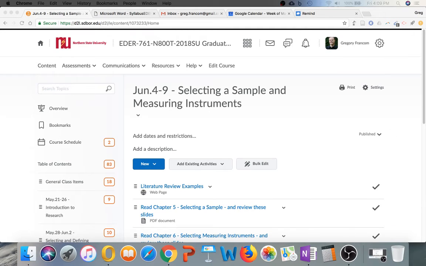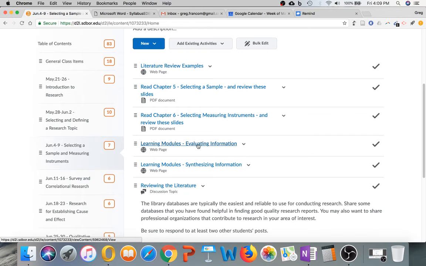Let's see, what's the question here? Okay, so this week there's a learning module that you will do on evaluating information, and there's a problem with question number 4 in this module. It's supposed to link to a source and show you that source of information, but it doesn't apparently. And I've written the Credo group who creates these and asked them to fix it, but I'm not sure if they'll have it fixed in time.